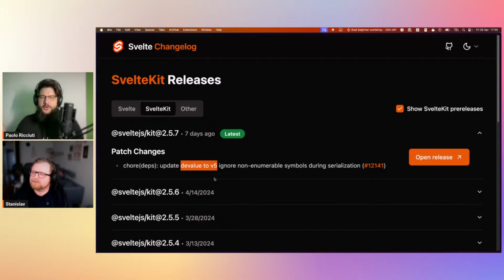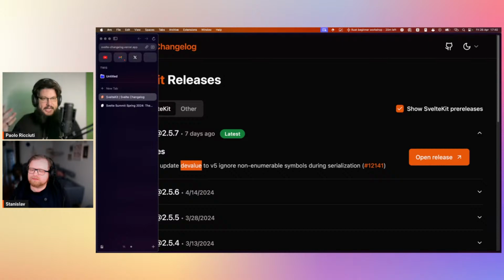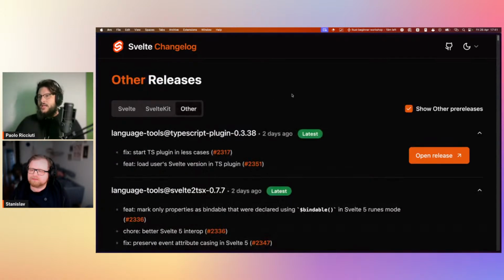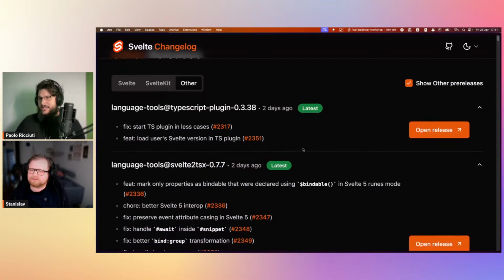If you ever took a look at the network tab while you are using a SvelteKit application, you will see a __data.json that is being fetched, and it's a bit strange. It's not really JSON. It's JSON, but it's not the usual JSON that you would expect, and that's because it's using devalue under the hood, which basically allows you to transfer complex types, like dates or promises or stuff like that. So pretty interesting. Let's see if we have anything else.